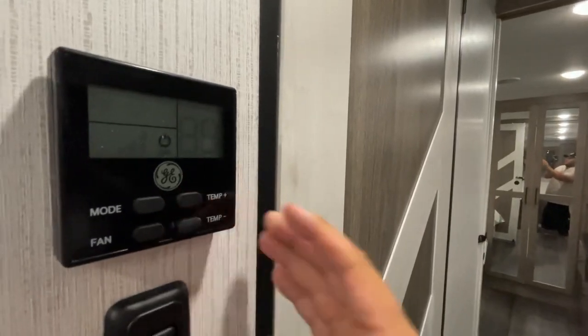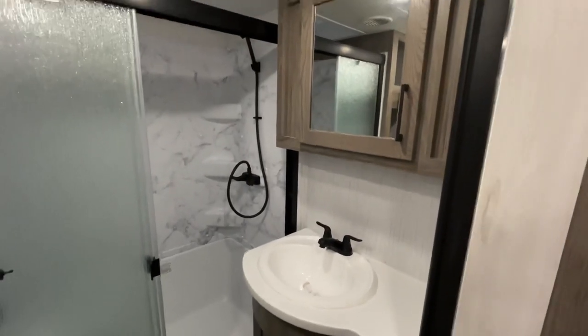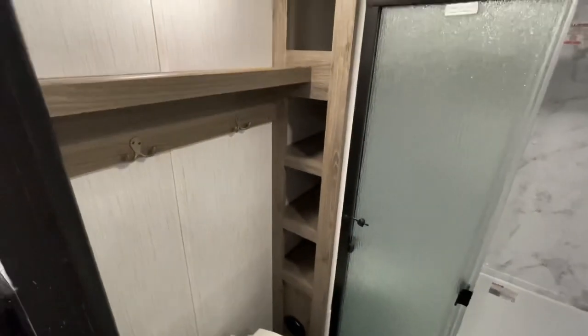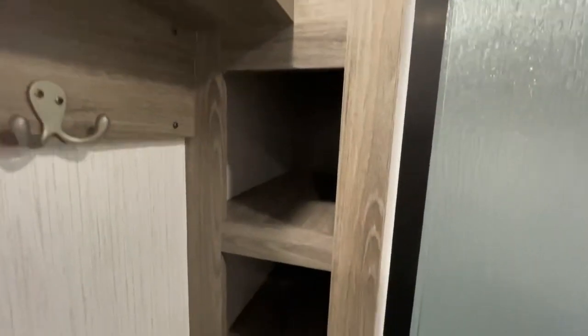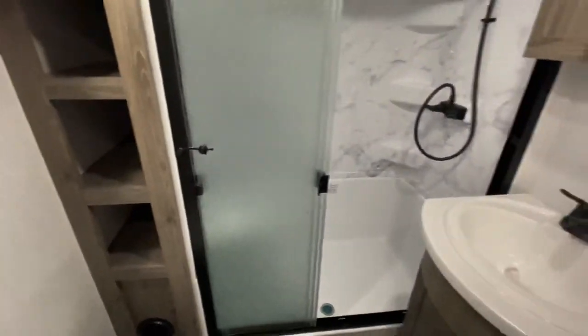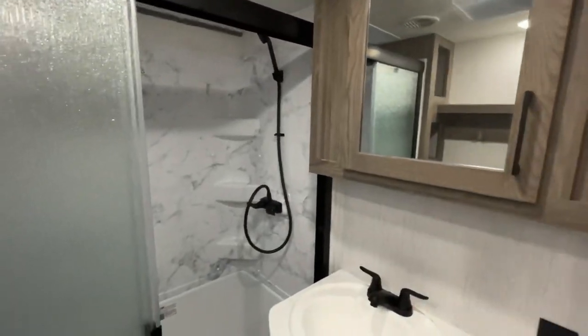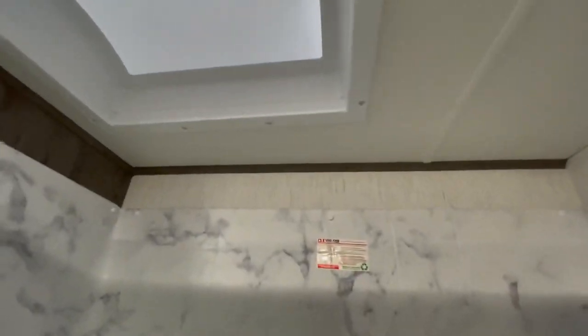Here's going to be your controls where you can get through all your temperatures. This is the second full bath. We saw the first one back in the bunk room — this one is a little bit nicer, a little bit more space, a little bit nicer decor. You have this little shelf here, two of these little octopus hooks — love those things, every time I see them I chuckle a little bit. Sink and storage underneath. And then you have a good size shower with a little seat so you can sit down, rest, let the water hit you.